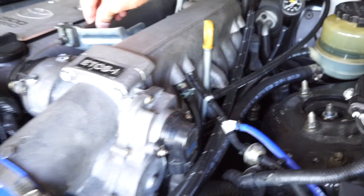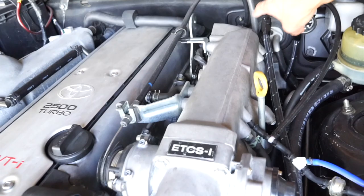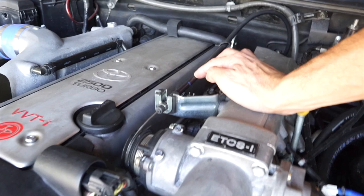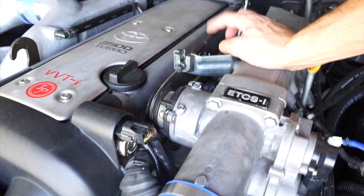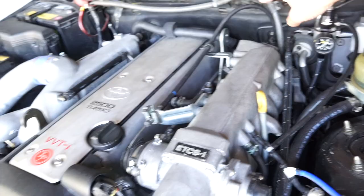Okay, now the throttle cable. The original IS300 throttle cable is actually too short and it's not going to be able to reach from the firewall to the throttle body. So you can always buy a JZA80 or the MK4 throttle cable for $100-something, or you can go to your local junkyard and buy a throttle cable off of, I believe it was a 94 to 97 Toyota Camry V6, and that will reach the throttle body. So I got that from the junkyard for about $5.